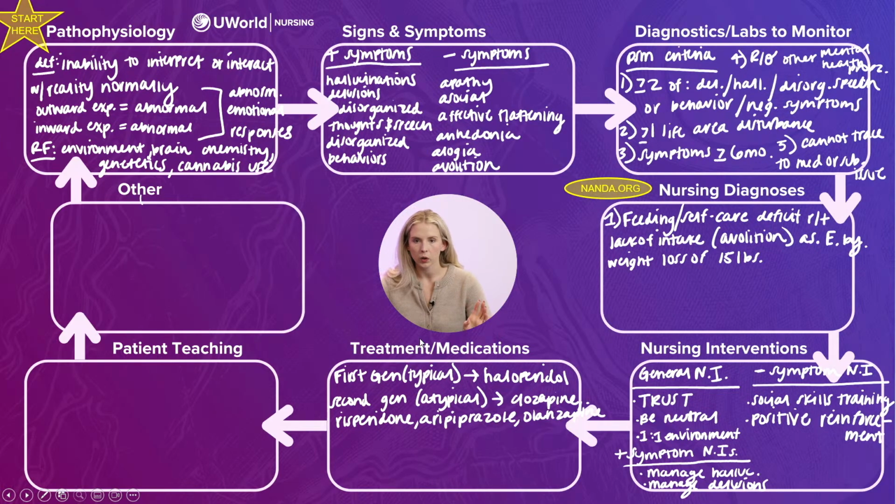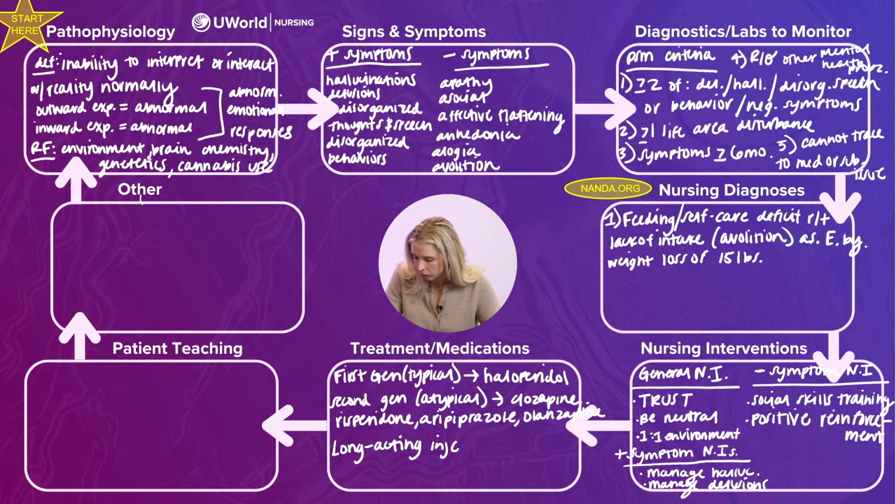Alrighty, so in general, we have a couple of different side effects here, but just in general, first generation antipsychotics are going to target positive symptoms with minimal effect on our negative symptoms. Second generation is mainly targeted towards those positive and psychotic symptoms, but it does have more improvement with the negative symptoms. Overall, second generation is better tolerated with a less severe profile of side effects. We also have long-acting injectables now available, which is a wonderful thing, which will really help to improve medication adherence and overall outcomes.